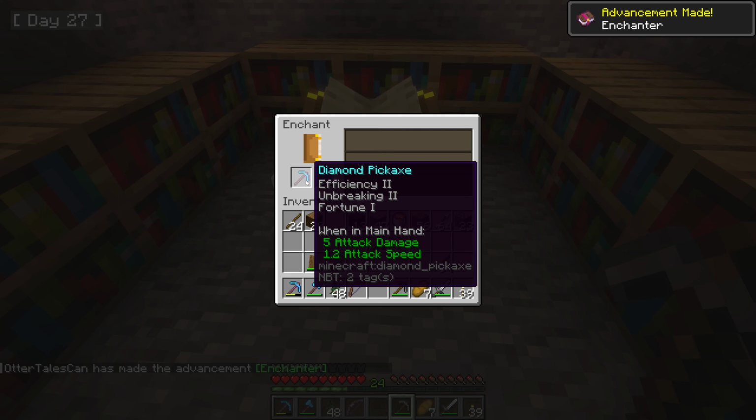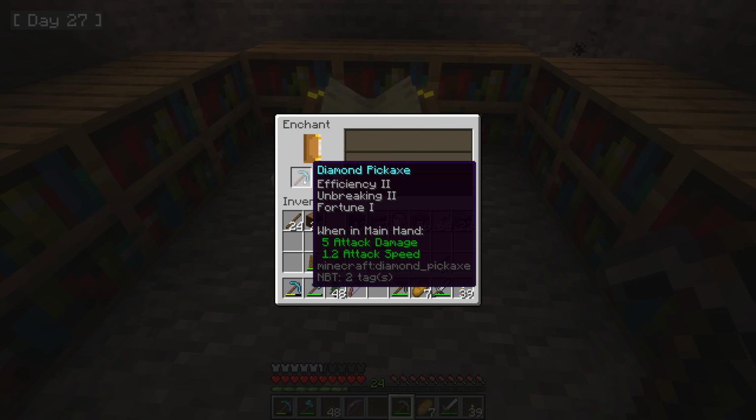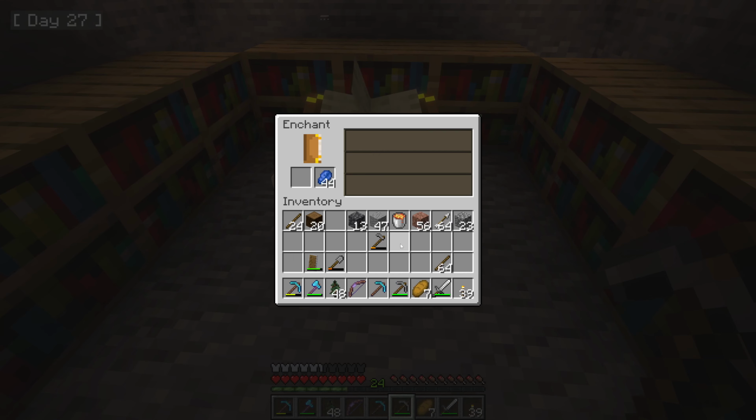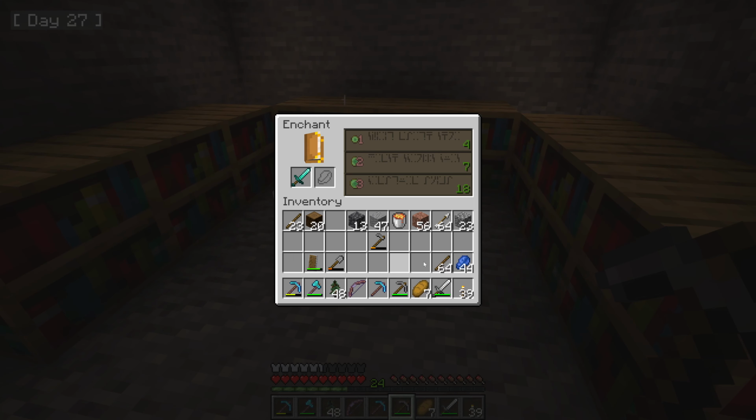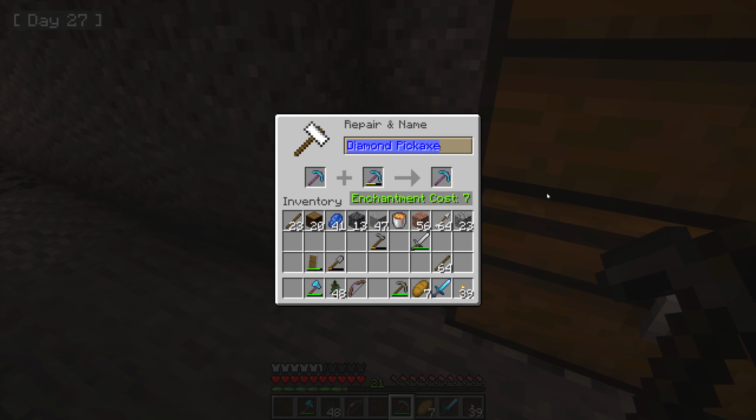Fortune, efficiency, and unbreaking. We already have an unbreaking 3 on this pickaxe. Our librarian friend got us that. So still, fortune 1, efficiency 2, unbreaking 3. I will take that. That's much better. Oh, what should we call this pickaxe? I'm gonna call it money bags.